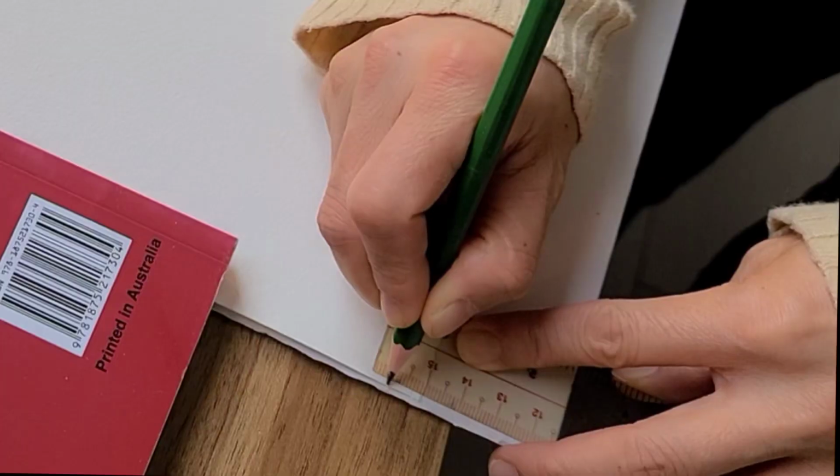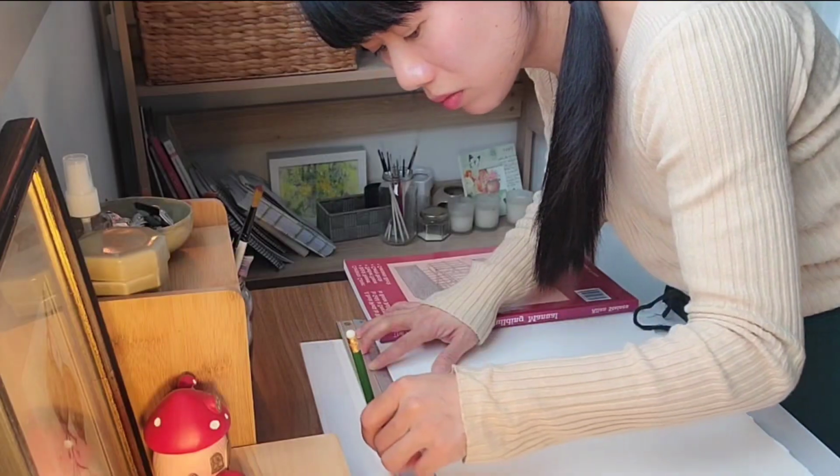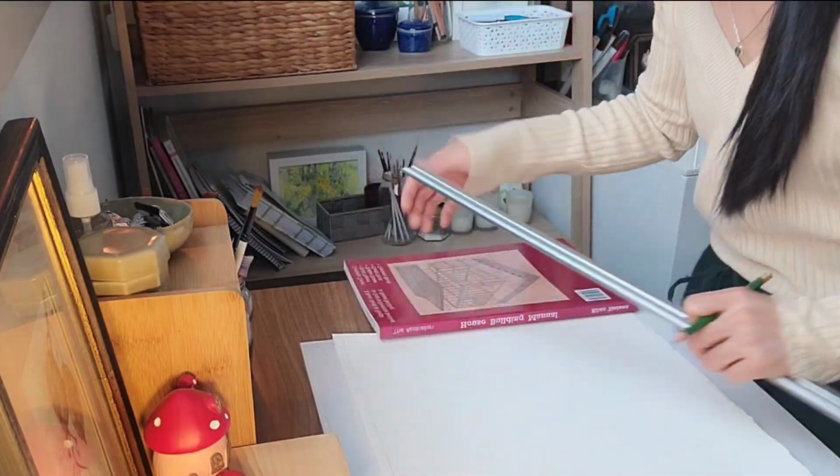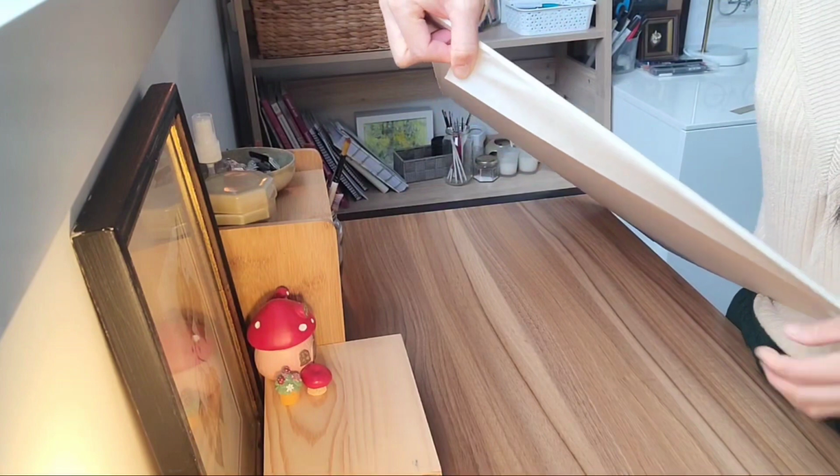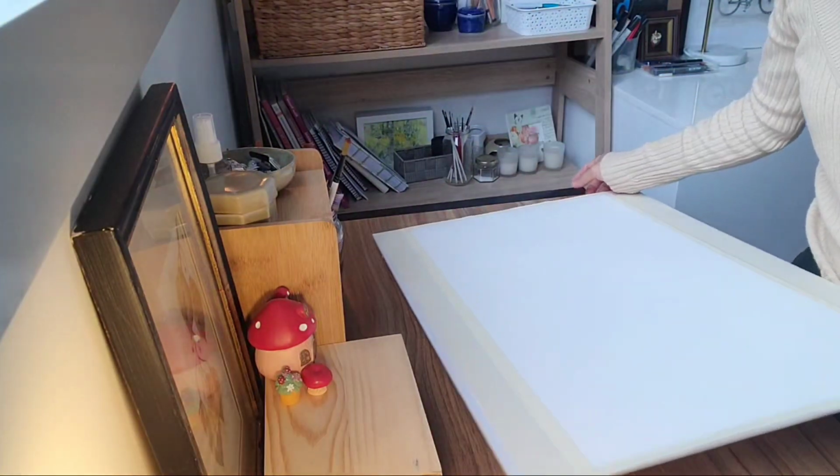It's now autumn in Sydney, but we're having so much rain. Today I would like to share with you my struggle and how I deal with it. Hopefully it could give you some courage to get through your tough time.